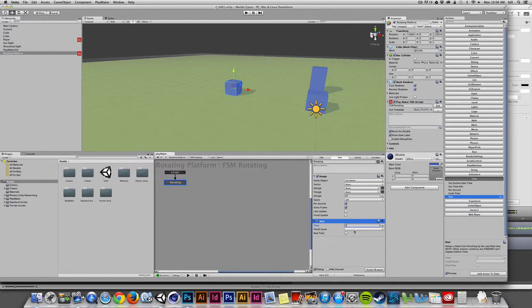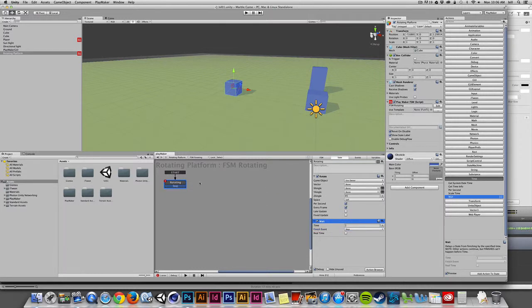Now the finished event that I'll do is I'll just go to events and I'll create a really simple event, and I'll just call this stop. Okay, so the logic here is that we're rotating 45 degrees per second for 2 seconds, and then we want to send off the stop event. So I'll choose stop as the event. I'll right click and add stop as a transition.